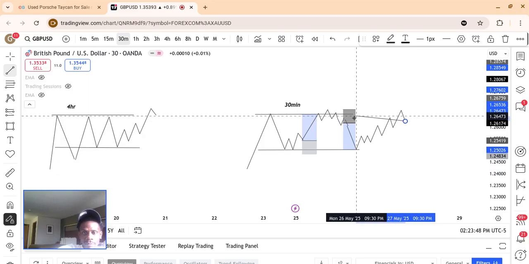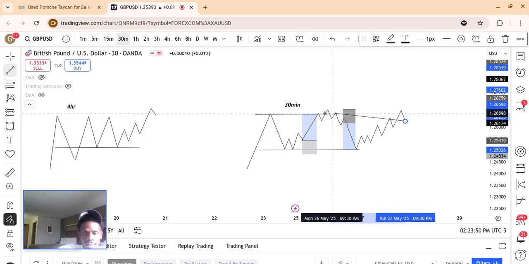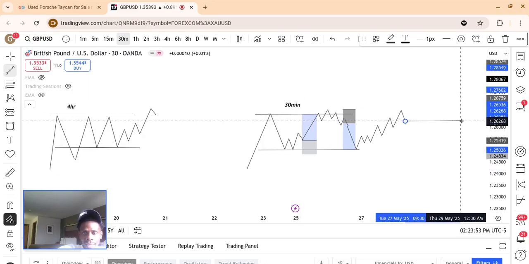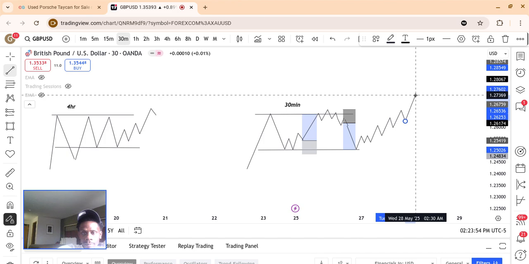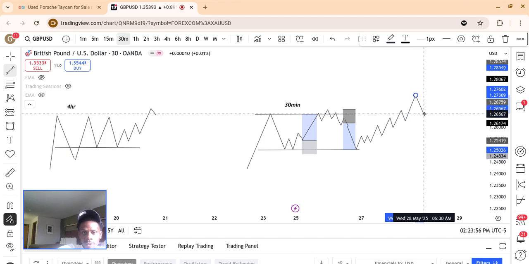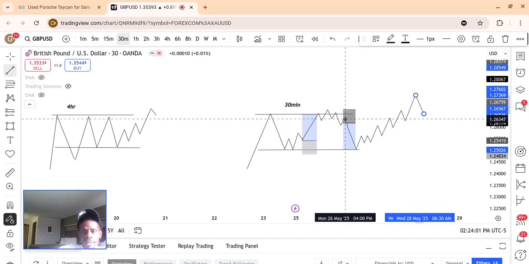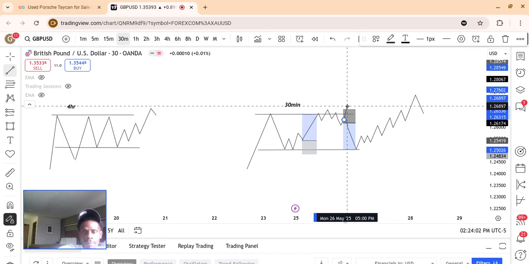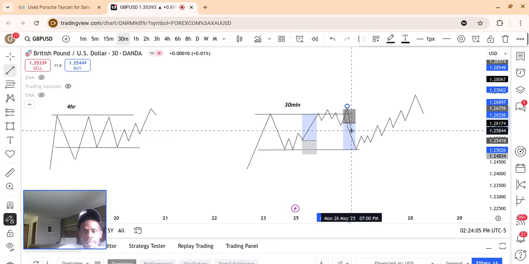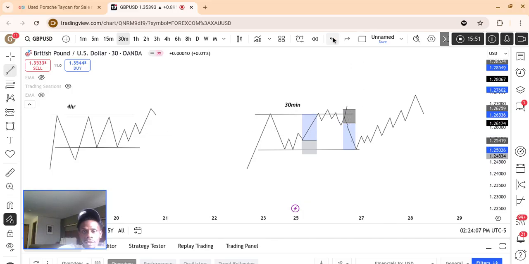The minute price breaks this area where it was making equal highs, boom, and it breaks above it, that's when you know it's got to pull back. Don't just get in because you see a break above it, because a lot of times it could break above it and make its way right back down. So you want to be cautious with that.